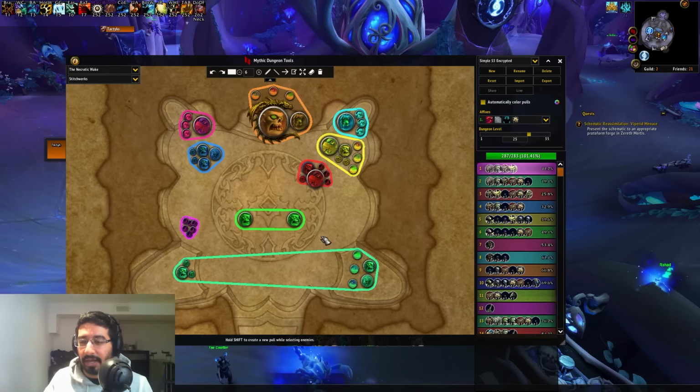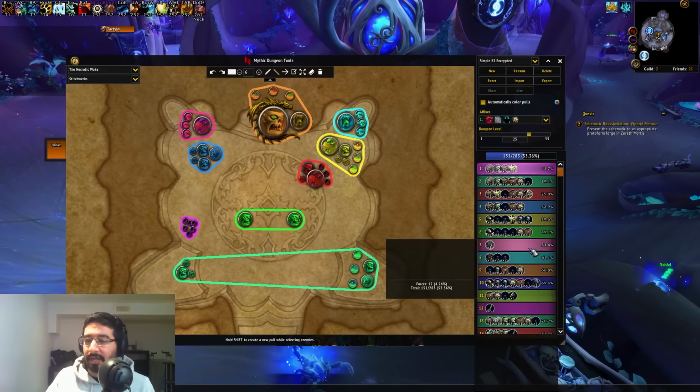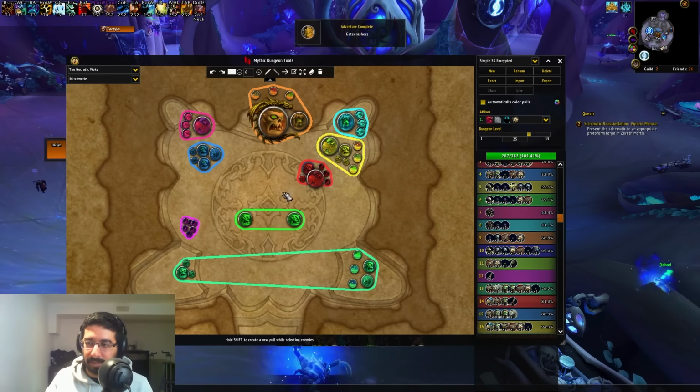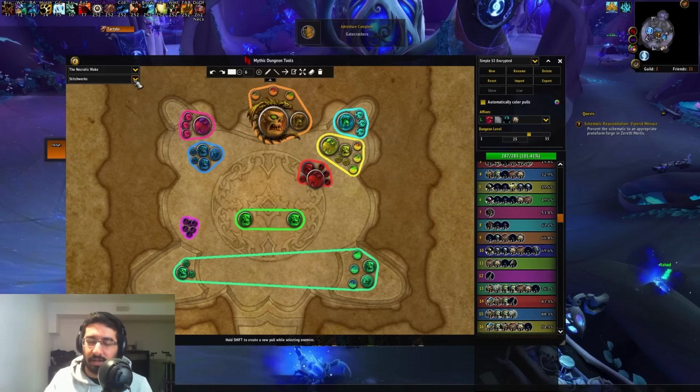This is just what I have initially. So pulling these guys first, then pulling these groups together. Then I believe pulling this pack. And then I believe it's, yeah, this pack in the corner, this pack in the corner, and then that's it for the trash, because all the mini bosses, none of them have encrypted. And then you have the boss into boss on the top there.